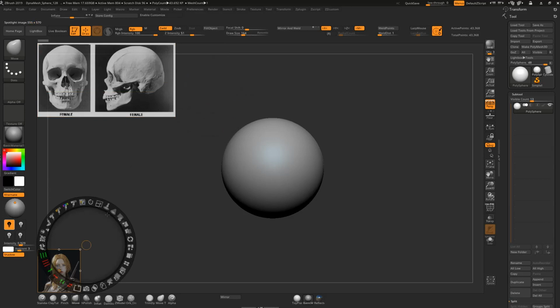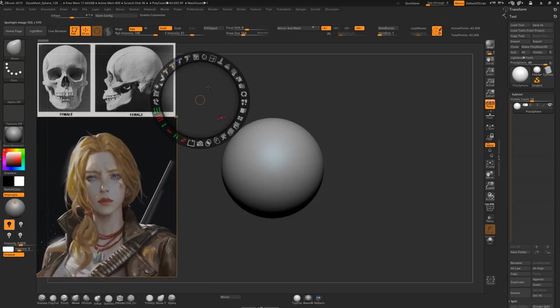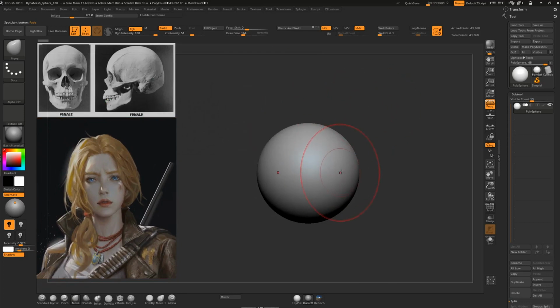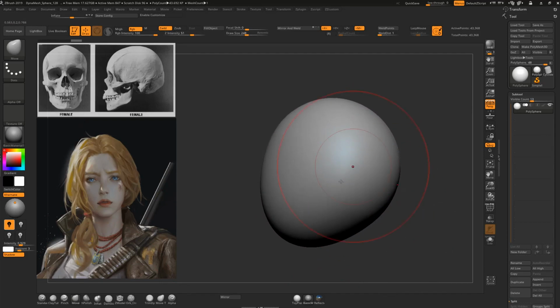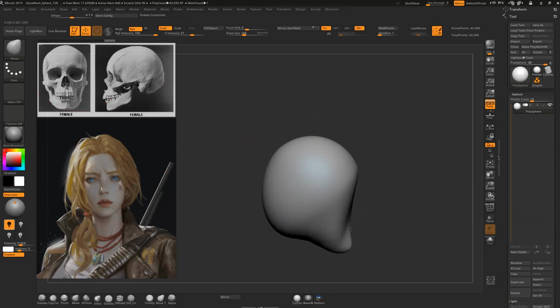Then I will click on this image, rescale it, and put it here. Maybe rescale it a little bit more because, yeah, and press Z. So now we can start sculpting, but okay, let's start. I will start with my move brush, which is key 4, and I will do this, and then this. I will try to do something like a helmet in the beginning, something basically resembling a head.